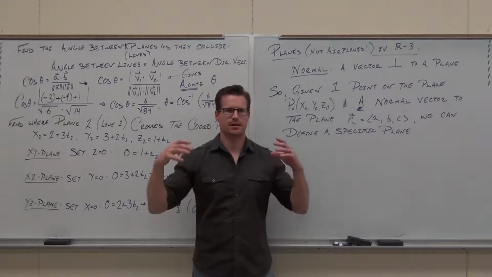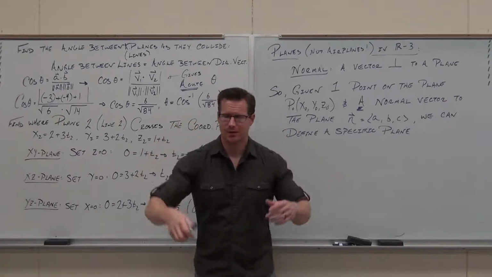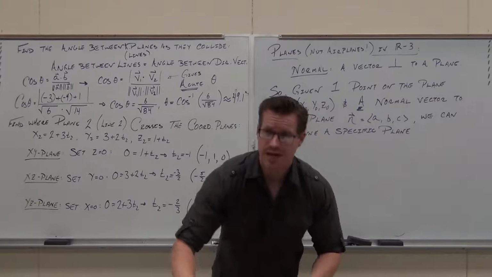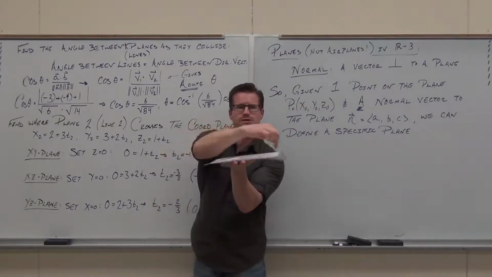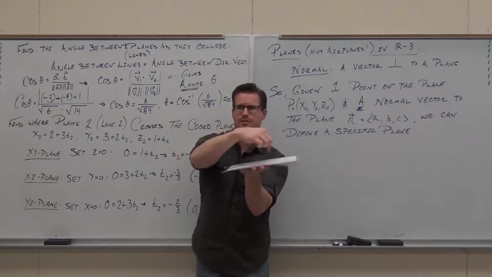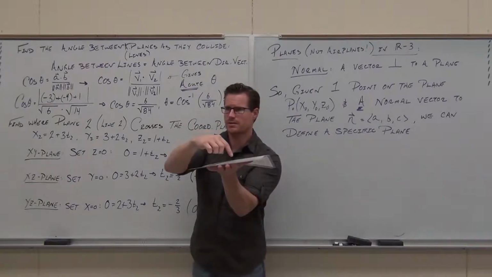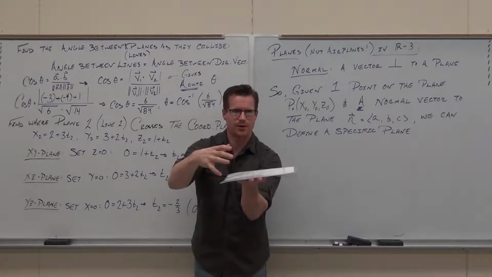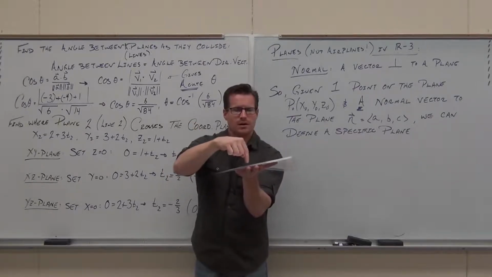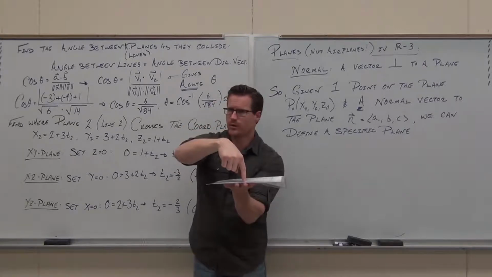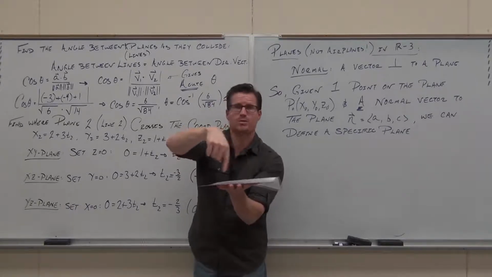Here's the idea, just a rundown of it. You can't define a plane by the vectors that are in it, because there are infinitely many vectors in that plane. Does that make sense? You go, okay, well, how am I supposed to do that? I don't know either. You just can't. There's infinitely many vectors in there. But there's only one normal vector, or scalar multiples of that normal vector.